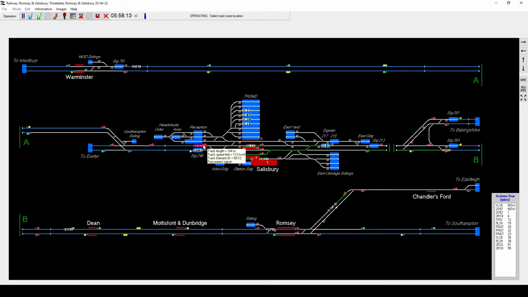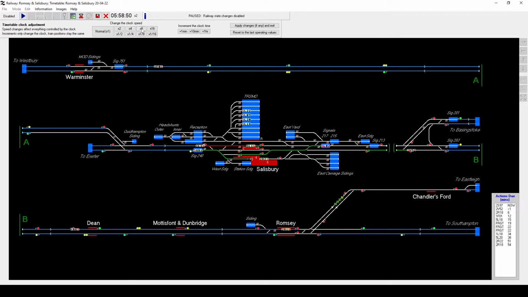You can do that by using the red route. The red route can be set to any point, so it doesn't have to go to a signal, and that forces the route correctly. Then you click this call a train into a station and click the signal, and it sets it to a calling on aspect. So then the train can move again. Slowly, because I've put it on 2 times speed, so let's put it back up to 8.